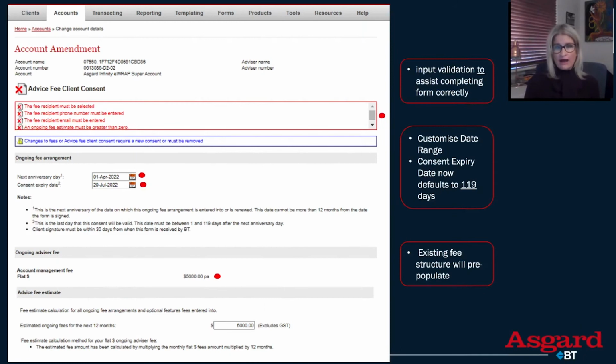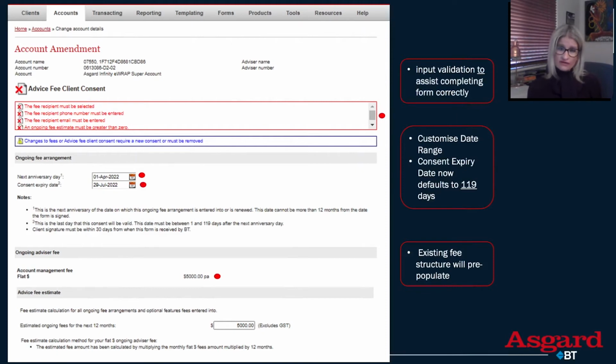I want to firstly highlight each slide is earmarked so you can quickly track and reference each section of the presentation back to the relevant process that we're demonstrating. Okay, so we'll start the demonstration for a PreRC transitional client. So from the homepage of AdviceNet, for the client's account in question, you'll refer to the change account details under transacting, and then you'll click on the advice fee consent field, which will take you to the screen displayed.